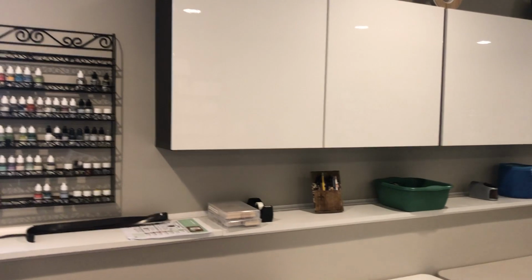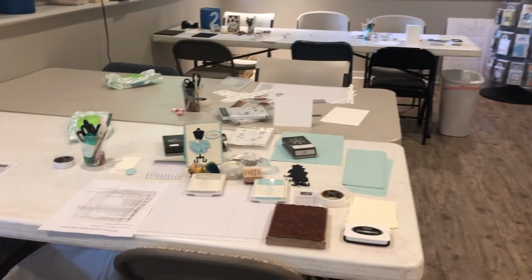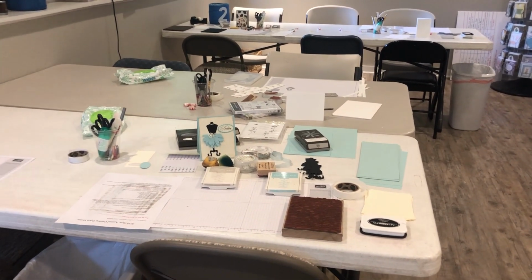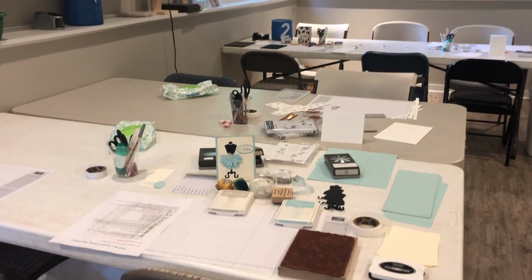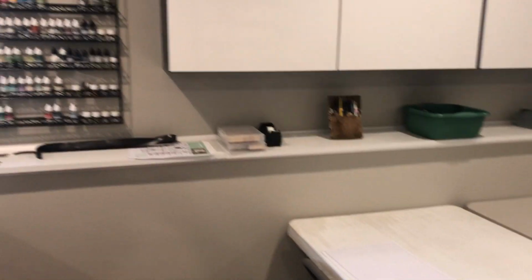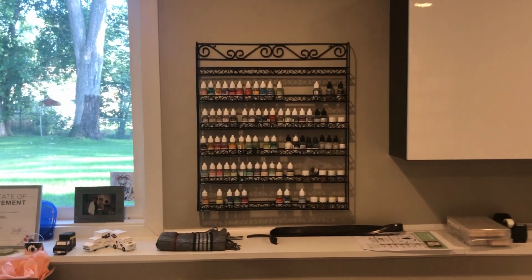All right. So back to my Tuesday class. I decided to set out 4 stations, and they don't care if they get a treat or not. If they need water, I give them water, but they're not here to eat. They're here to create some cards. So the ladies will come. They will make 1 card. They might make 2 cards. They might make 8 cards. And that's perfectly fine. I only charge $1.50 per card.